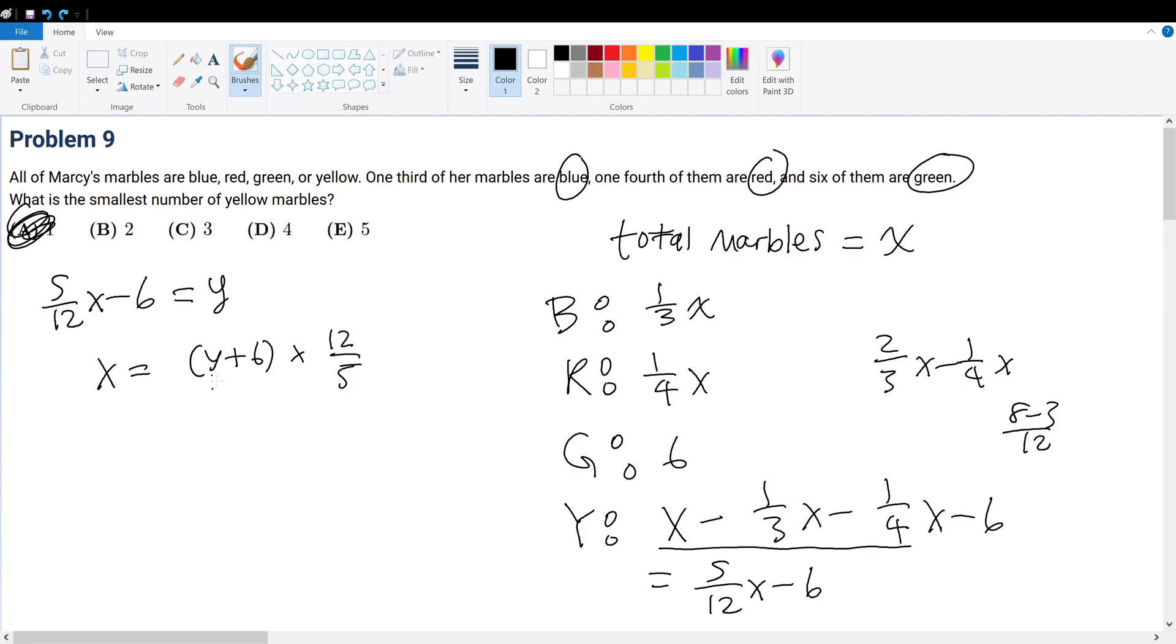What is two? Well, that becomes eight, that won't work. It can't be three. It can't be four. Well, if it's four, that becomes ten, and obviously that's simplifiable with five. Therefore, four must be our answer choice because we went from lowest to highest. Therefore, D is the smallest that's available.